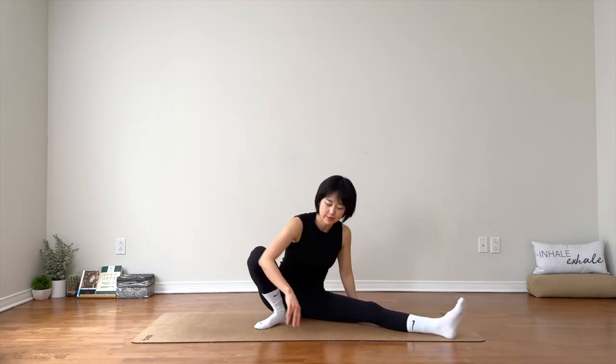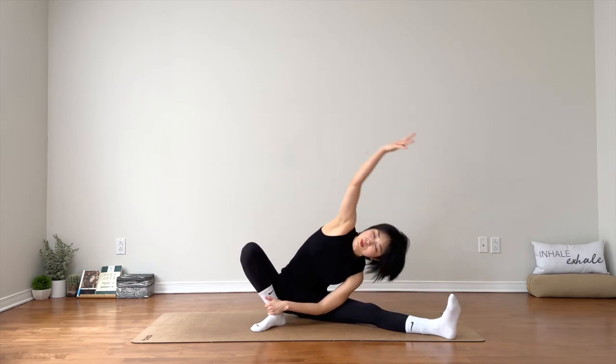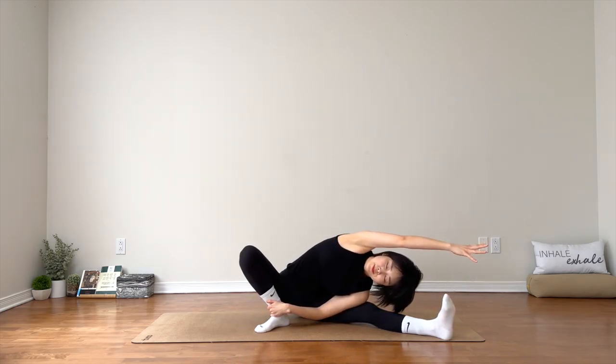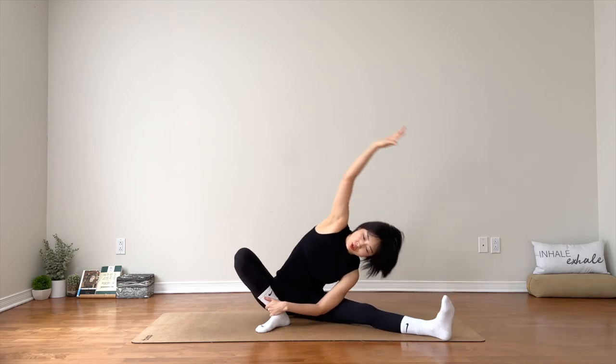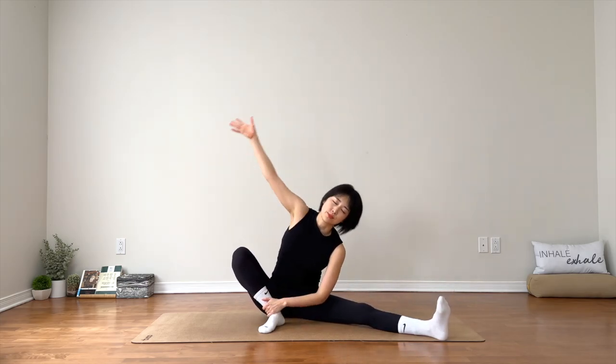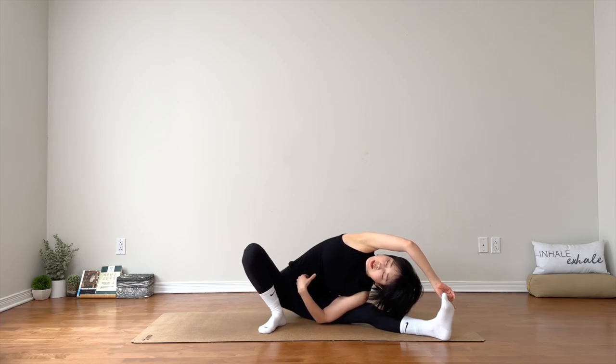Take your right foot toward your right hip, sticking your knee over your ankle. Left hand find your right ankle. Extend your right hand up and over. You can stay or you can move — find some movement in your stretch if you feel bored. Or if you want to just stay calm, you can stay where you want to be. Three more breaths. Your shape of this pose can be different from mine — totally cool. Be generous to your body, as always. Stay wherever you are. Three. Two. Keep your chest lifted. One.